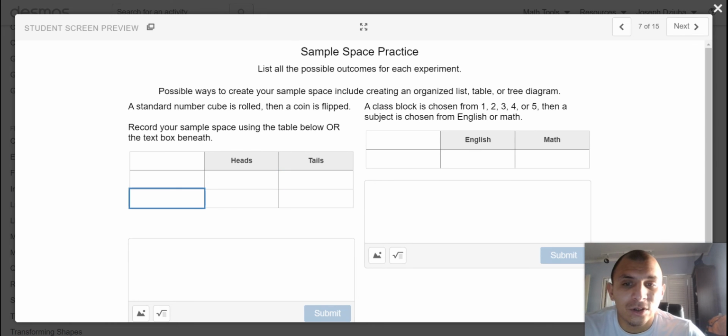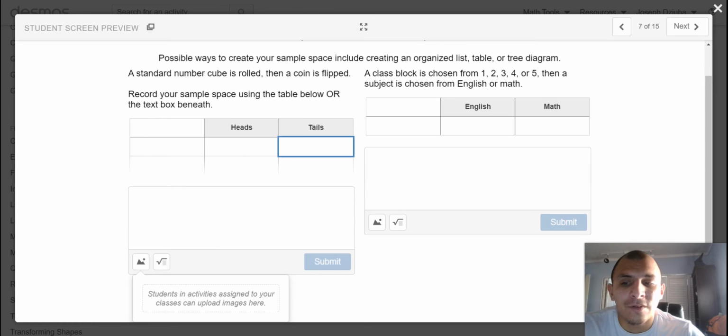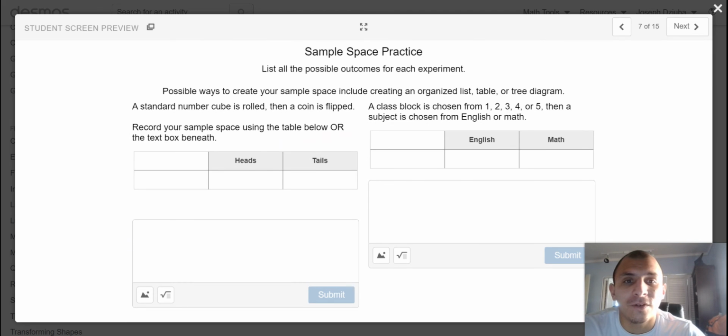If you press enter, you'll have more rows, and so on. If you decide to make a tree diagram, you can upload a photo of that here. I'm not in the student portal, I'm on the teacher side of things, but you'll be able to upload a photo for a tree diagram. And if you want to make an organized list, you can simply type that in here.